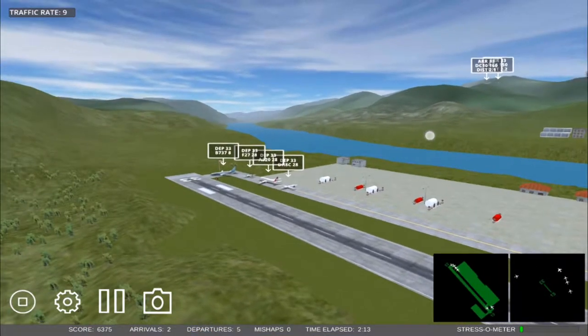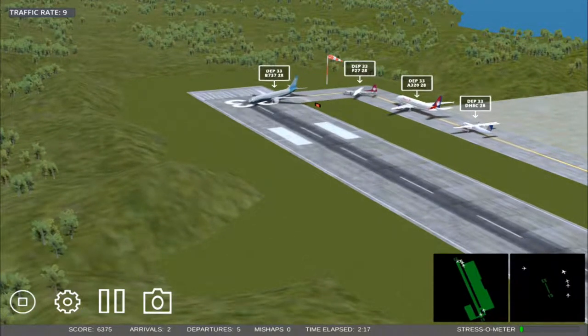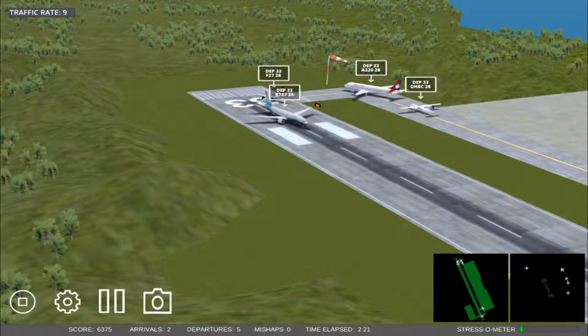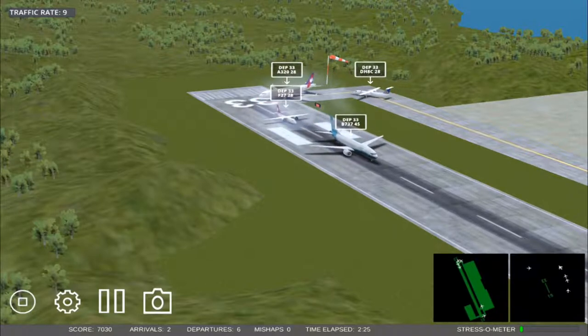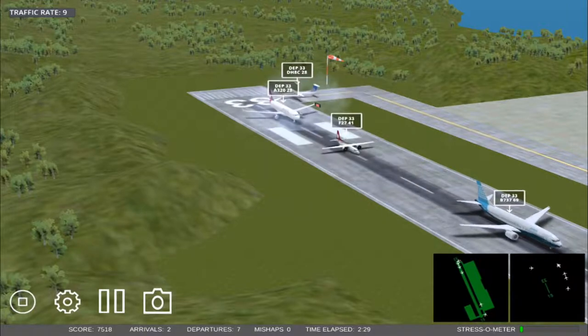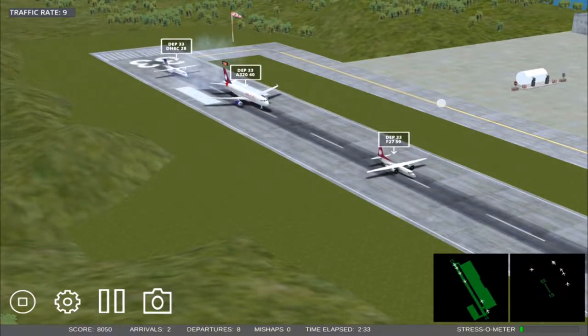Immediate takeoff. Now, my little trick will start working. You'll see all of the planes will take off simultaneously. Well, pretty much. They'll all take off one after the other. My only concern is this one is a small plane. The one behind it is an A320. It's faster. So let's just hope they can maintain that gap.